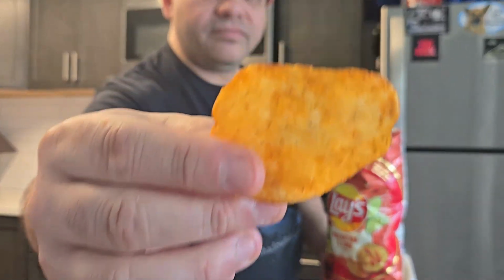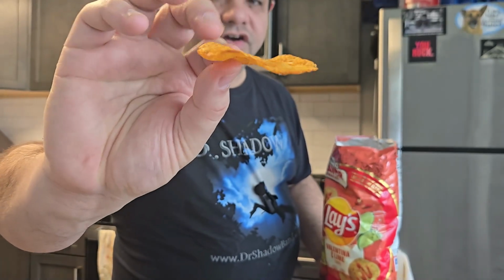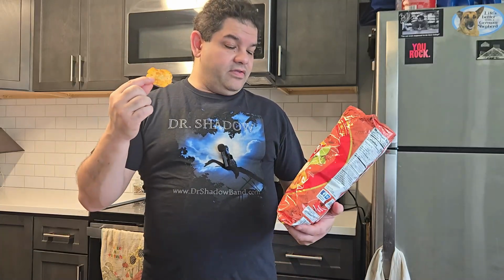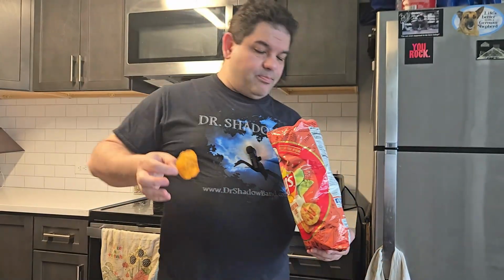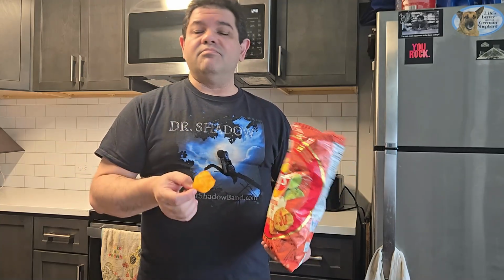Let's go ahead and give you a close up. As you can see, it is covered in the seasoning. It has a nice red-orange color to it. You can see the speckles of pepper or whatever else is in the rub that they use to make this. And I liked that, I don't know how this shows up well or not, but there seems to be like, I don't know if that's char or if it's just where some of the seasoning kind of bunched up a bit. Regardless, I find it rather attractive and may consider asking for its phone number later. But my romance is not your concern for now.